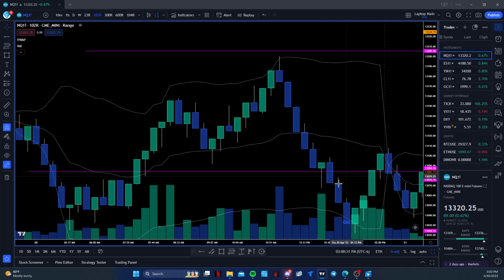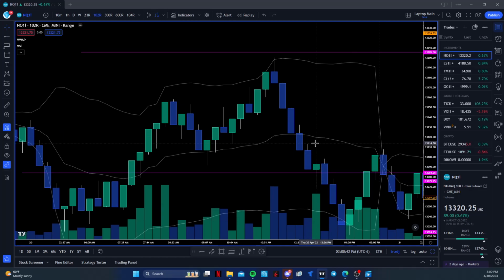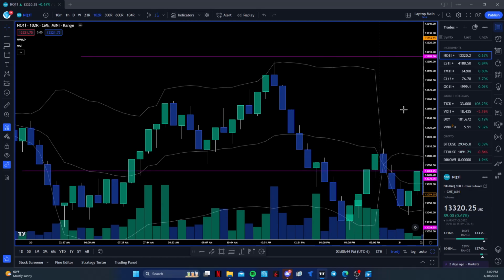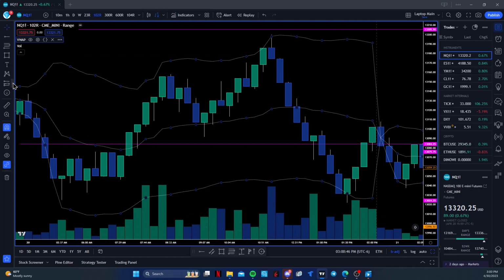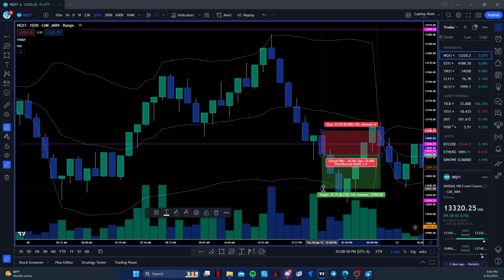And then another one here, you come back to our level, right? I didn't realize this either. I'm going back and analyzing this. This is our 13,084 level that we had. You do get a bounce at it, right? High volume bounce, doesn't follow through. So what do you do? Short that. Nice 2R trade.